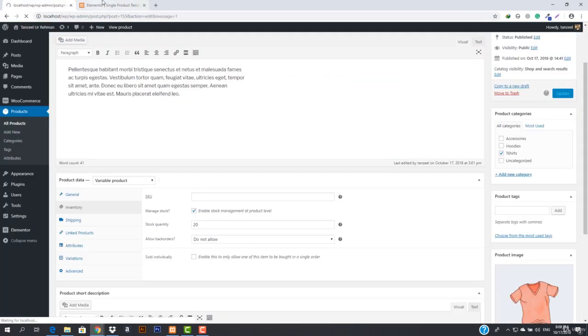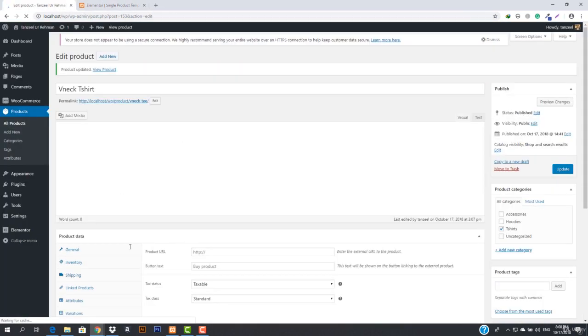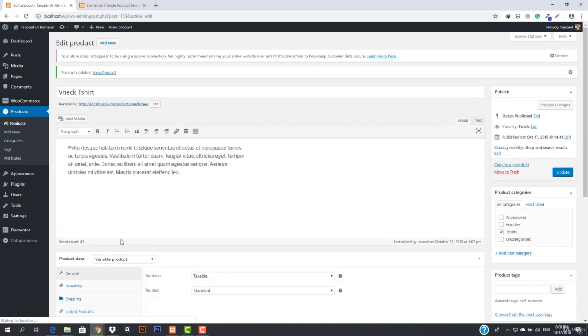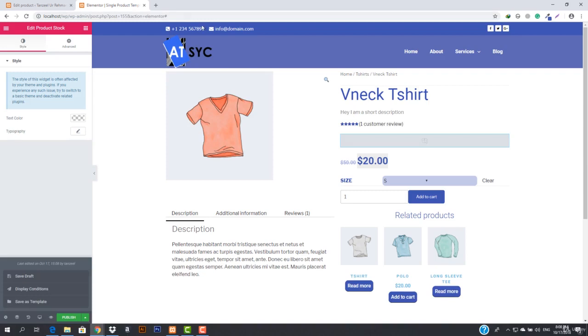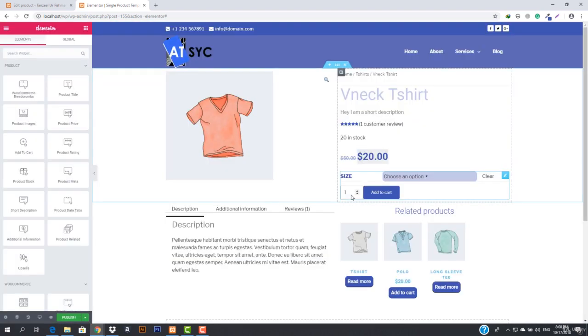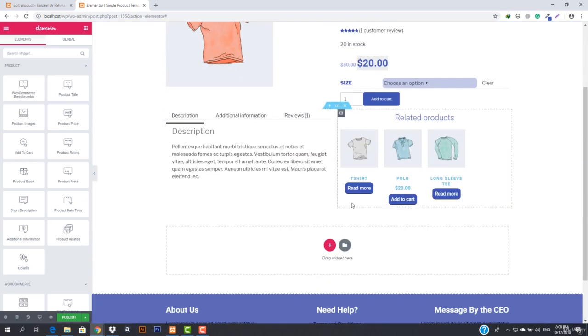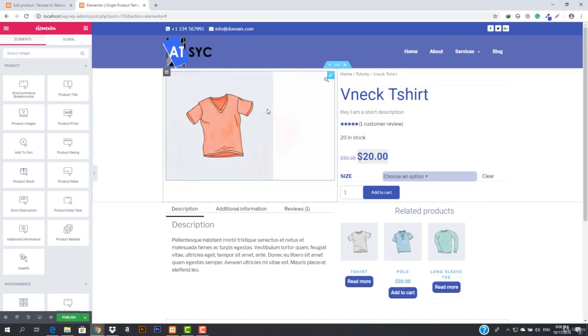Okay, so I actually added this. I don't know where it was gone. Basically, I changed this from single product to actually variable product. That is why it is actually now here. So if I just go ahead and I just refresh this up, then you will see that the product data for this, like how many are in stock, will also be appearing. So now we have actually designed our product page as well. Okay, congratulations guys. In the next video, we will be working up with our product page.